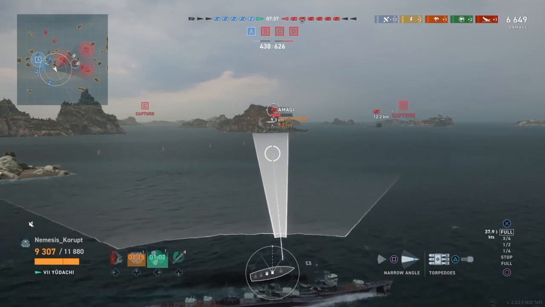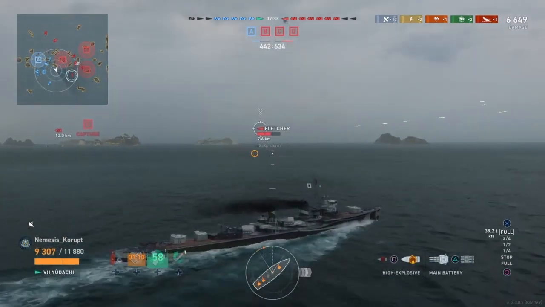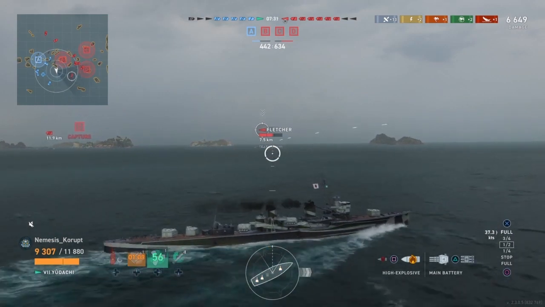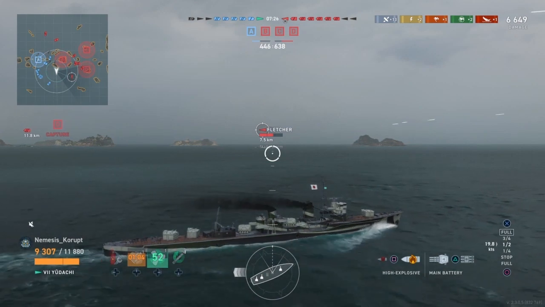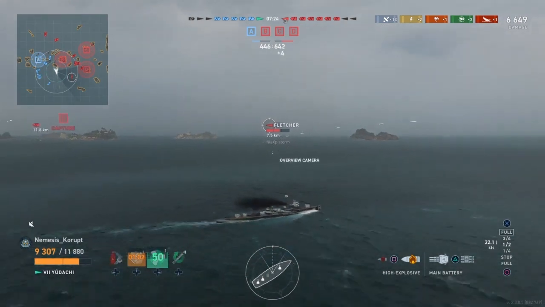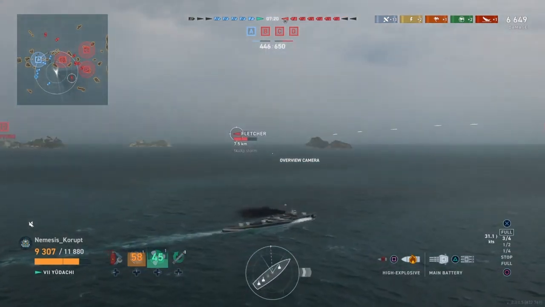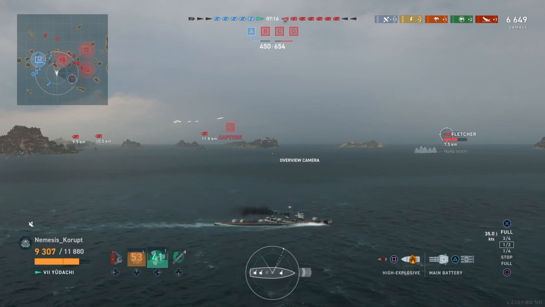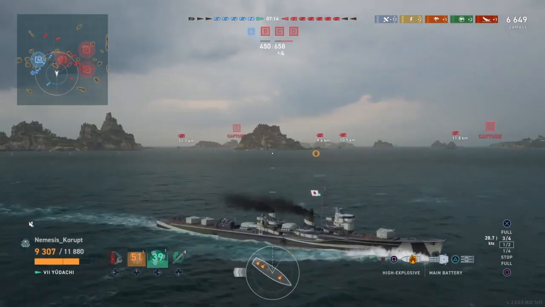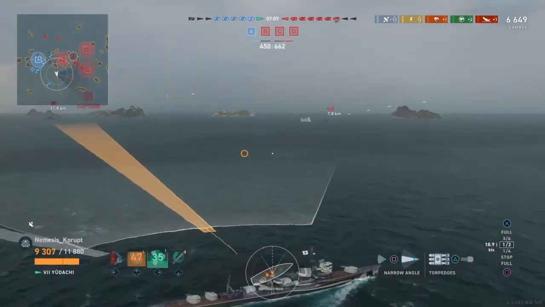You can see the enemy is now almost 200 points ahead of Nemesis's team here. There's the final remaining enemy destroyer. It's the Fletcher out there. He's shooting at the Jean Bart, and Nemesis here is sailing. I'm not sure exactly what he's doing. In my opinion, he should be going for the Bravo cap.